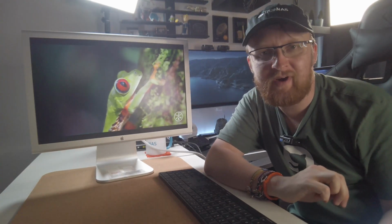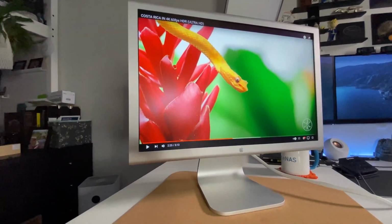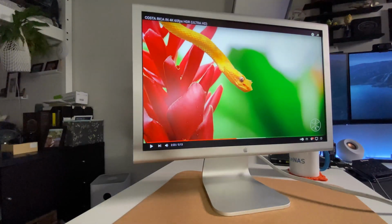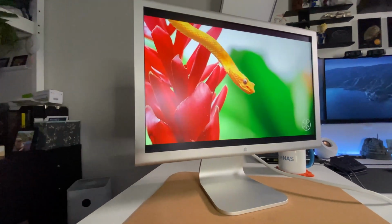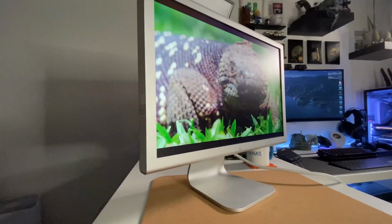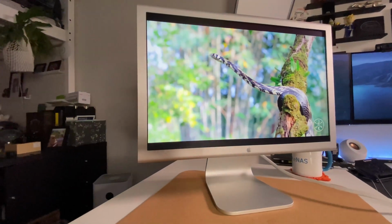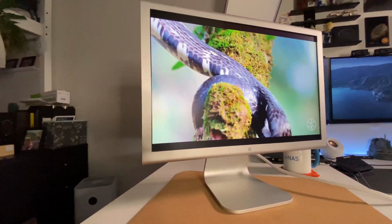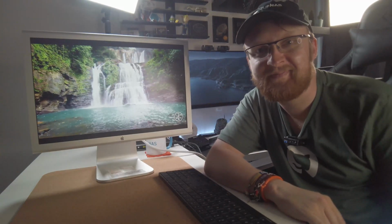The content looks great. I'm actually going to use this as a DaVinci Resolve third monitor. So I use 2 monitors when I'm using that program, but I would really like a dedicated screen on the side just for the output. And I think I'd be very happy using this screen as the output for DaVinci Resolve. It looks really incredible. So now I'm actually going to give this monitor a really good clean up. And then, yeah, $80. That's not bad.